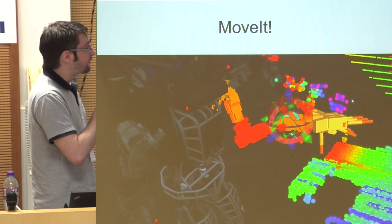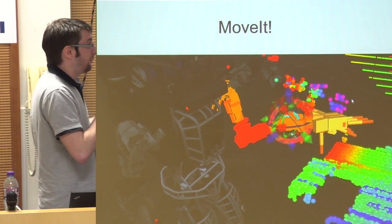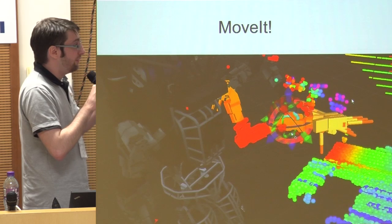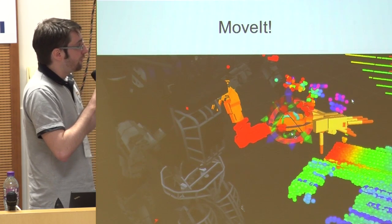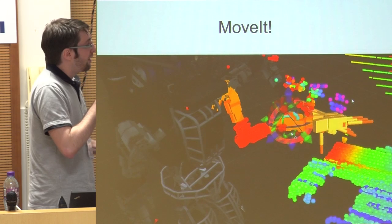We did encounter problems with the interactive user interface for Moveit. One of the problems is that actually Atlas's arms only have 6 degrees of freedom, and it's very easy to bind it into awkward positions. So when you're moving it around with the interactive markers, it can be quite difficult to reach a destination.